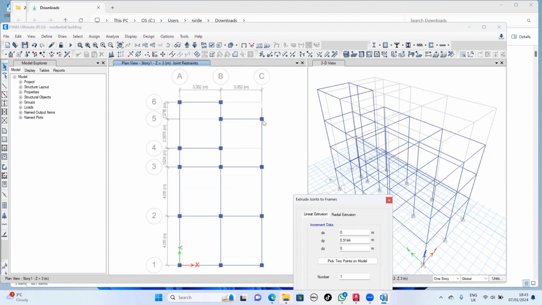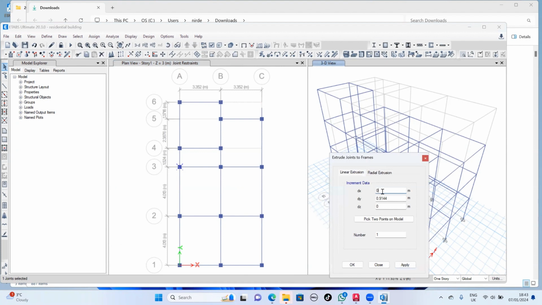We have projected our beams in this direction. If we want this in the y direction also, we'll keep 3 in the y direction also. If we want to extrude for the slab projection, okay, 3 feet, then it will apply. Apply. So where is apply? Click it and apply it.